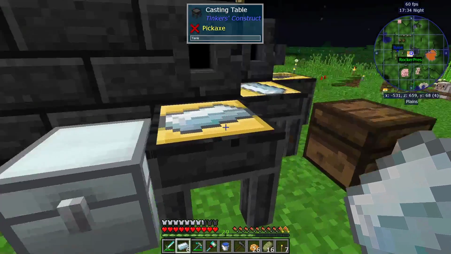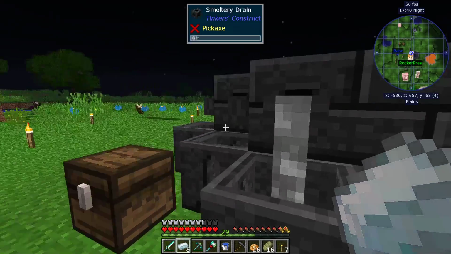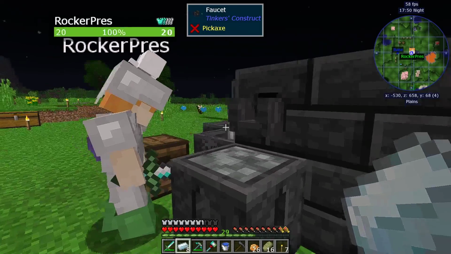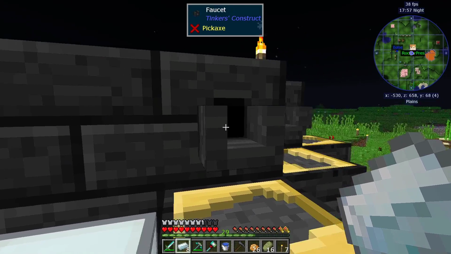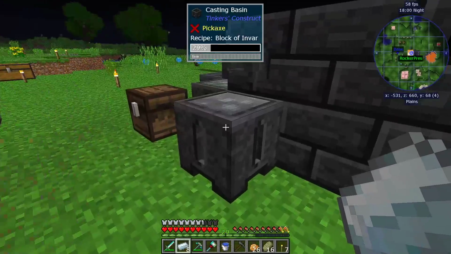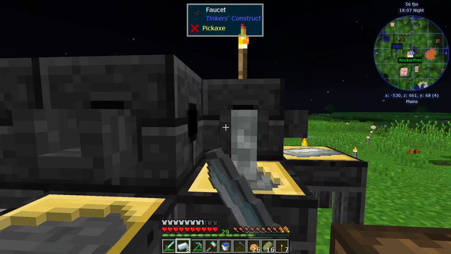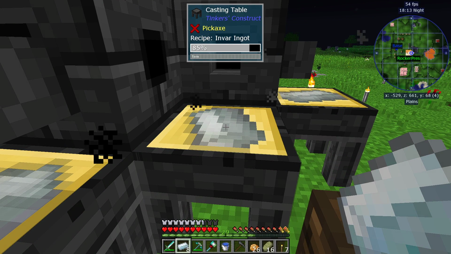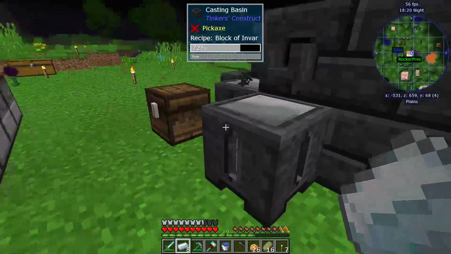It is slowly making invar, so that's good. We have enough for two blocks, it seems, I think. We have enough for two. Cement, a little bit. And we have six ingots. Okay, these are almost done.